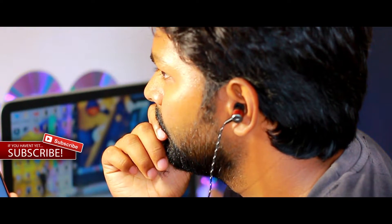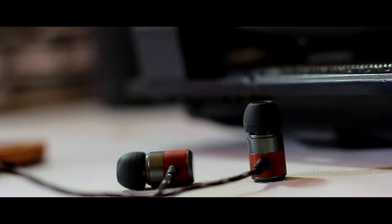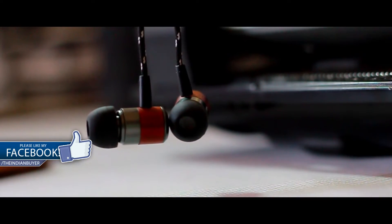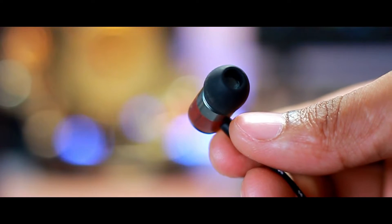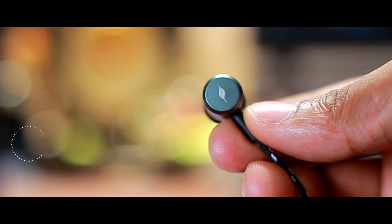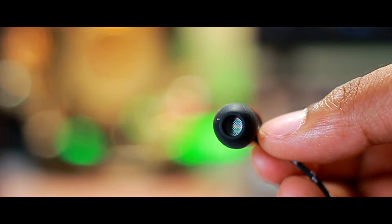After the burn-in process, you will notice an enormous difference in the sound signature. In my case, from the very beginning the bass was a lot punchier and the sound engaging — I found myself lost in a dreamy sound, feeling like I was in another reality. The percussion and bass sounded unreal yet tight. Usually earphones with good bass reproduction do a mediocre job with mids and highs, with the bass interfering and creating a muddy output. But in the Bolt, the bass is powerful without being overwhelming — deep bass, just as the company claims.